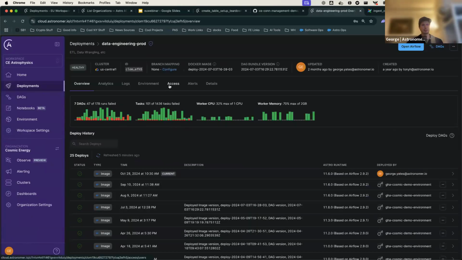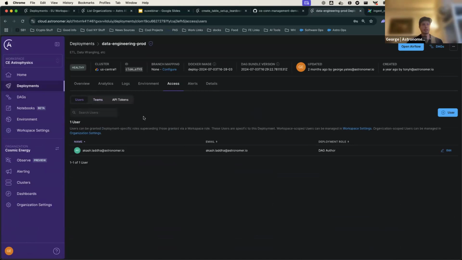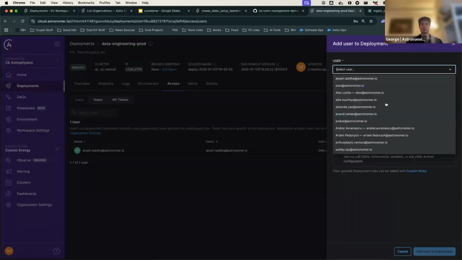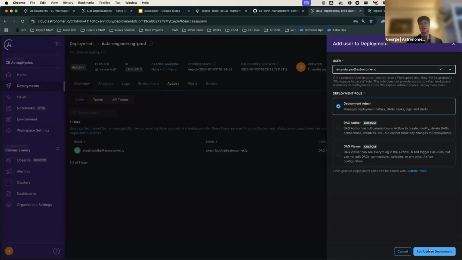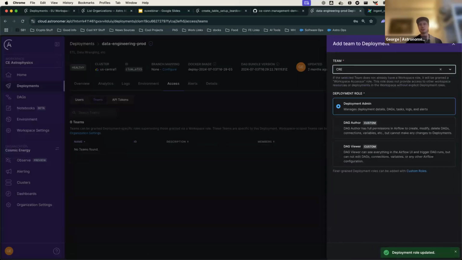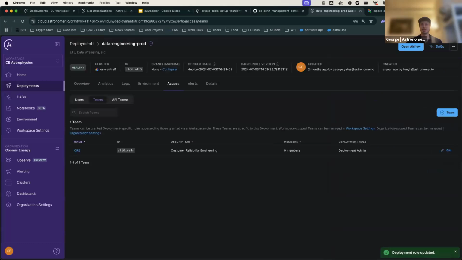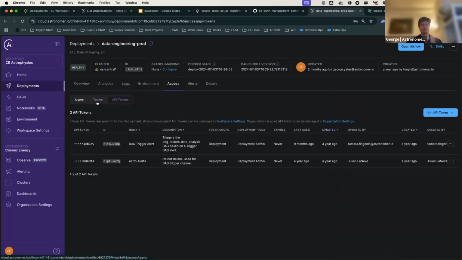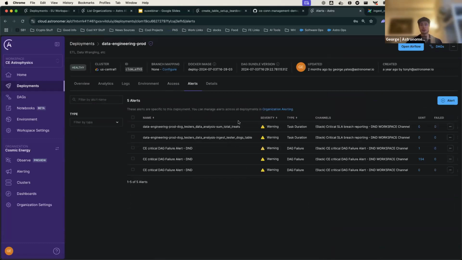Then back on the deployment level, you also have the option to set per deployment roles, and you also can assign teams to per deployments. So that's also why I recommend that least privilege access control. So you only give them access to workspace and owner, and then explicitly grant users access to individual deployments that they need, or teams access to, let's say, a dev environment that they need. So really just keeping everyone assigned to specifically the environments they need to have access to, so people don't screw up each other's work, no one steps on each other's toes. You also have the option to create API tokens too here, and then alerts.